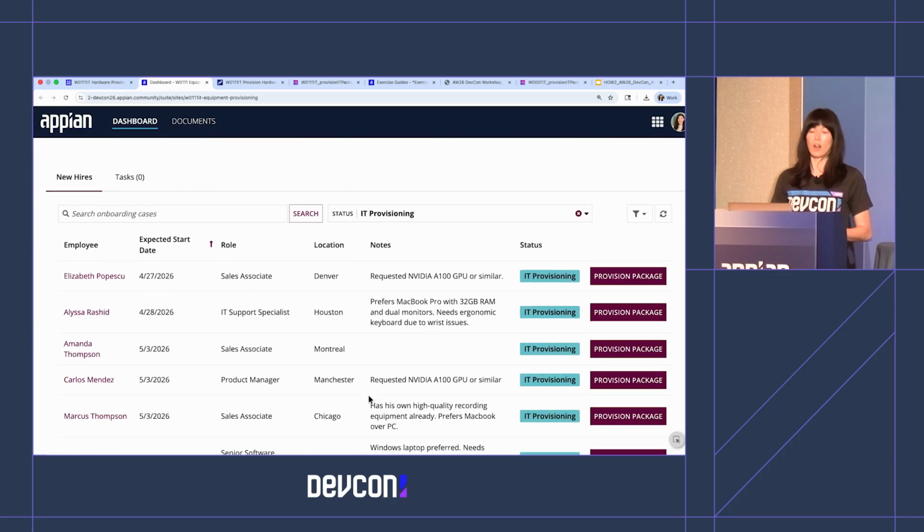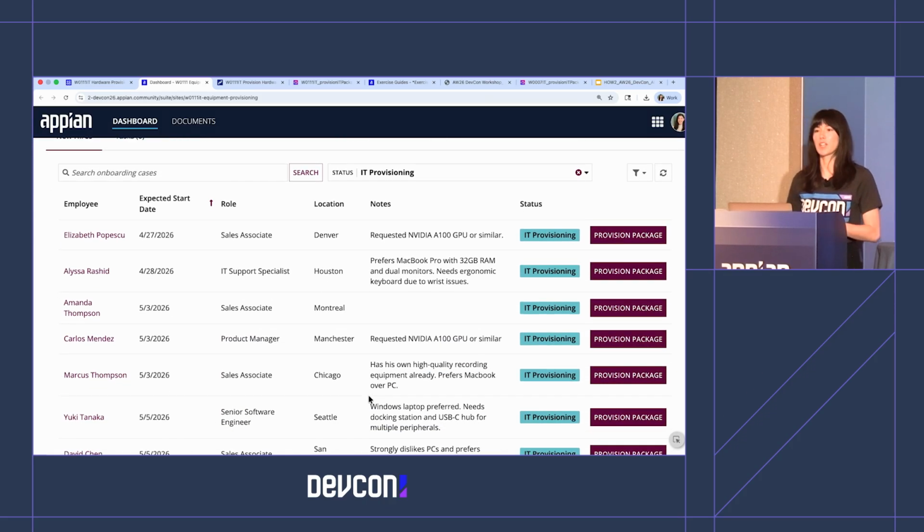So here we can see all of the employees with the IT provisioning status. In order to connect our agent to this site, we would have to configure a button that kicks off that process model. That button, working with the process model, will ensure that the appropriate inputs get passed to our agent.